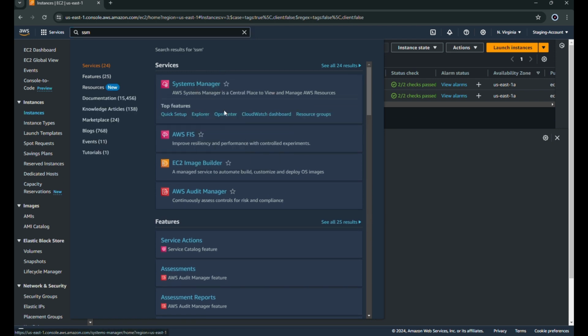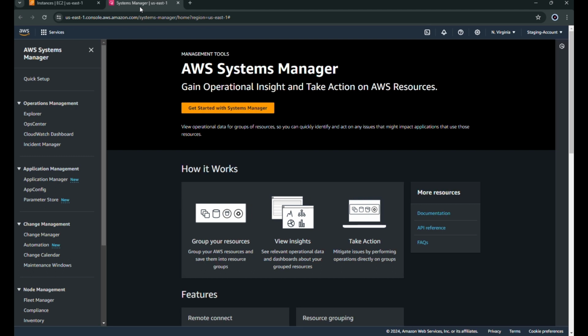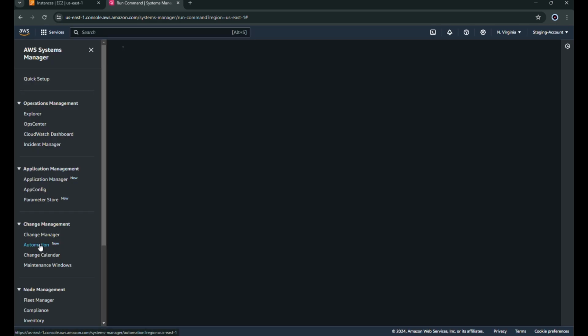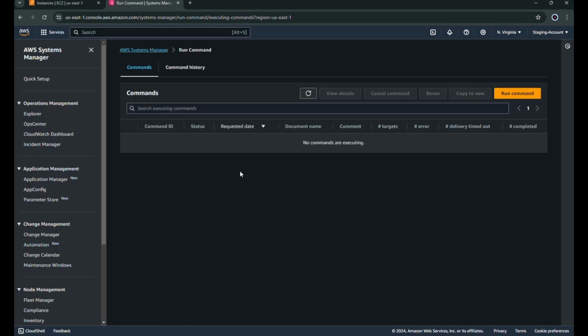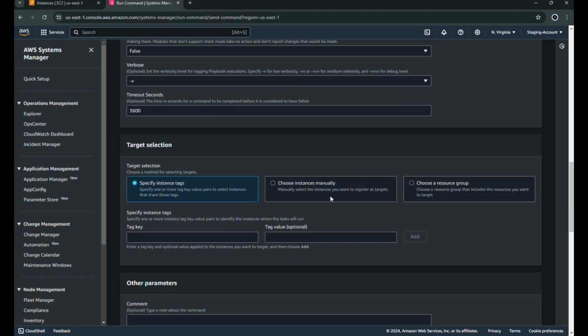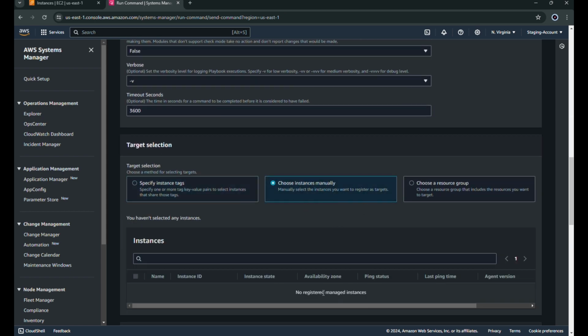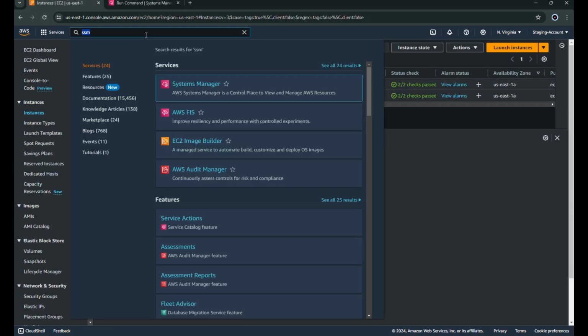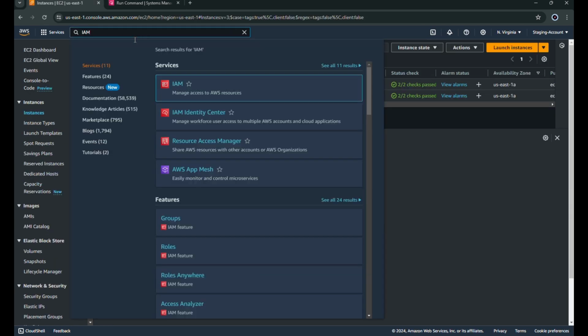Once you create the instances, these instances will not be directly reflected in your Session Manager, right? I told you something today we are going to work more with. This is Run Command. In order to make sure that our instances are reflected here, we have to create one role. I cannot see my instances here. I have to create one IAM role, and I have to make sure that I'm giving SSM access to it.